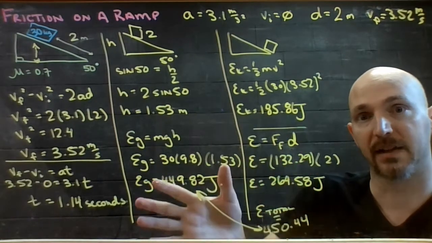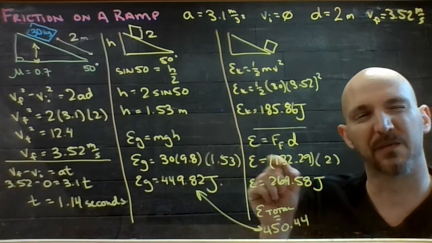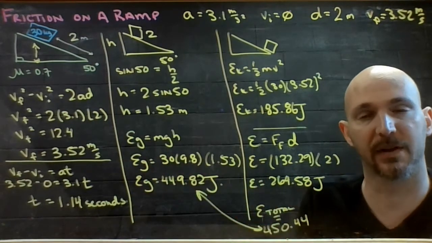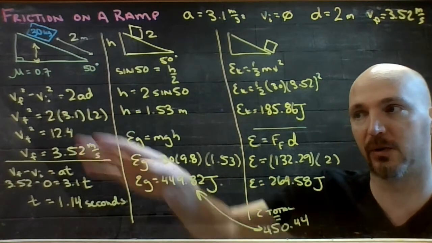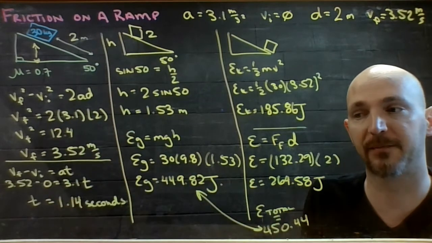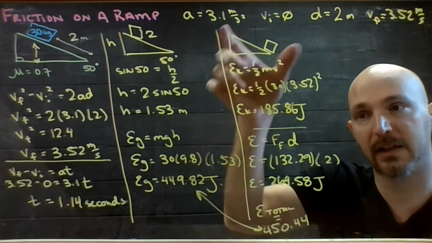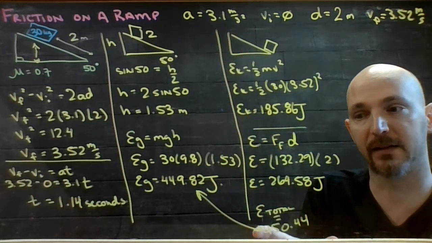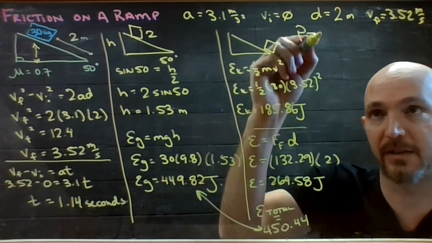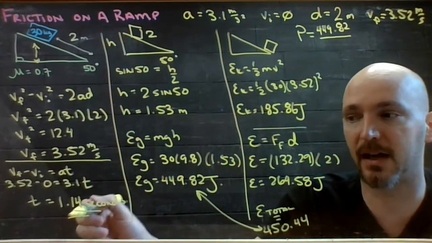So now that I've done this, I had a block on a ramp. First off, friction and the forces along the ramp decided whether or not this energy could flow from one form into another. Once I decided it could flow, I used kinematics to find out its final speed and the time it takes to do it. I considered the energy that was available at the beginning, and I accounted for all of it at the end. The only thing left to do then is a power calculation, which is the amount of energy you're converting from one form to another, divided by the time it takes to do it.